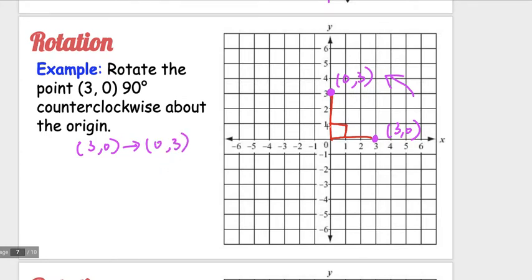It seems like we change the XY order. This is before, this is XY, and it becomes YX. And also, you know what? We have to put a question mark here because this is a very special point. In the next example, we are going to see a more random point to see if we can still have the same rule here.